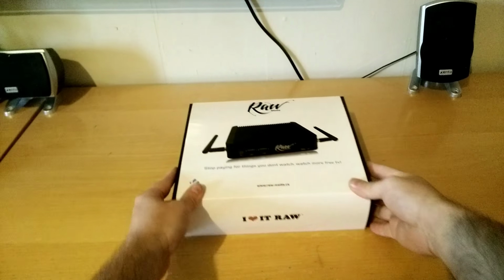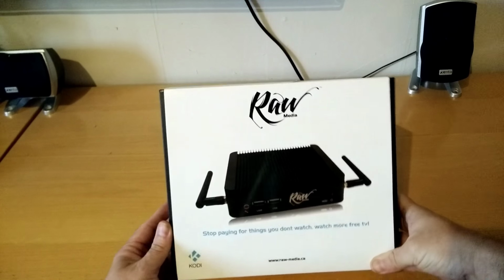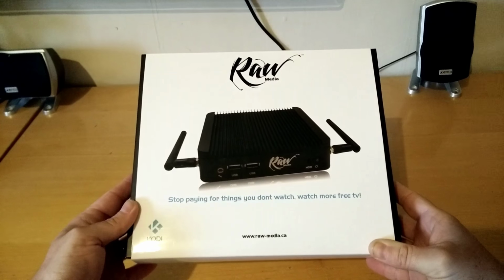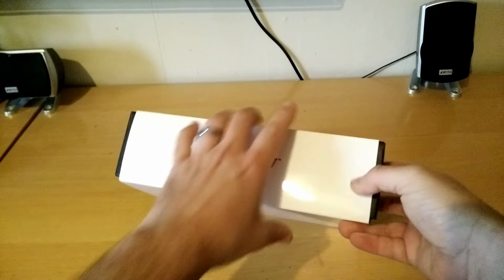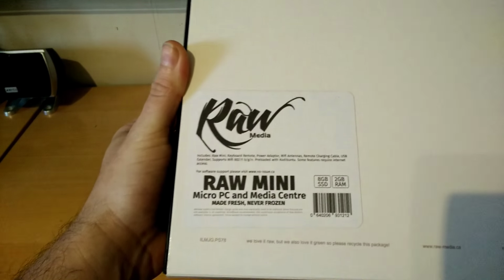Okay, what we've got here is the Raw Media HTPC. So you've got a home theatre PC here, designed for Kodi. The packaging is very, very well done, very nice. We've got some details on the back.